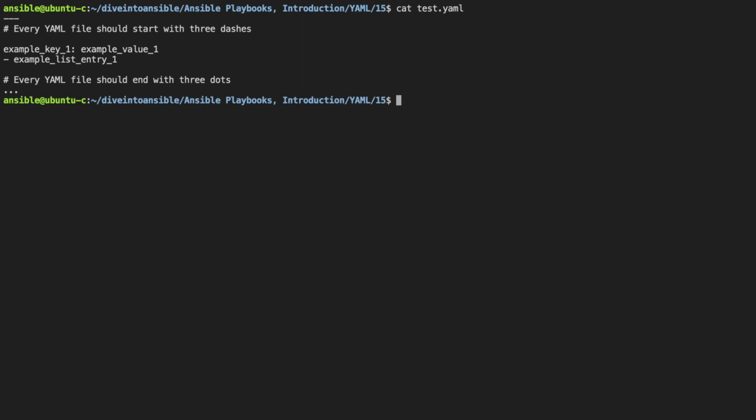Intentionally, we have an invalid example that I wish to show you. You can't have a key value and a list item in the same block in YAML when using either of the formats. This is invalid, and if we try this out with our utility, we will experience an issue.